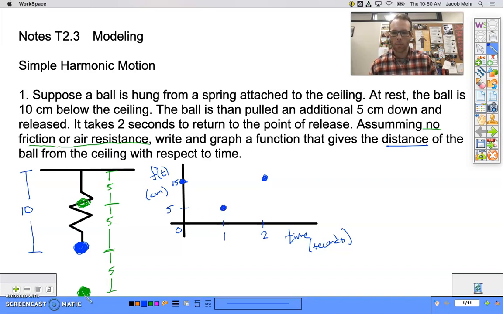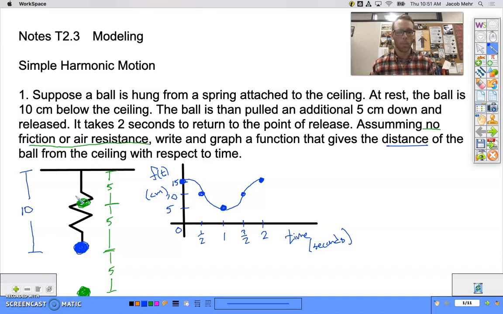Now, what happens halfway between where the ball is here, down at 15, and there, up at 5? Where does it pass through? Eventually, it goes back through 10, through its equilibrium. So 10 is right there. I should use an actual graph, but there we go. At half a second, it's right there. And at 3/2 of a second, it's right there. And we would draw the curve to look like that. So sketching the curve, I think, is a really helpful place to start.